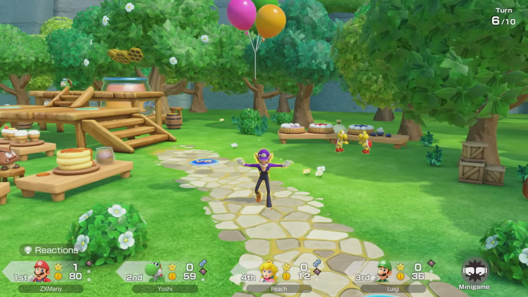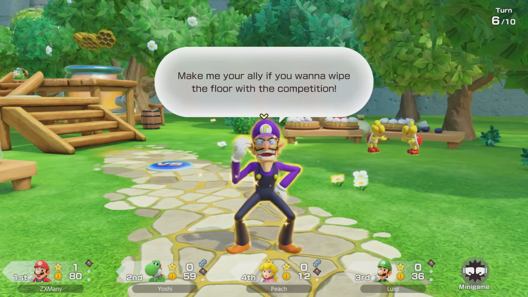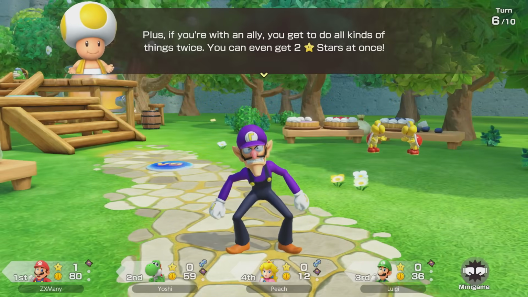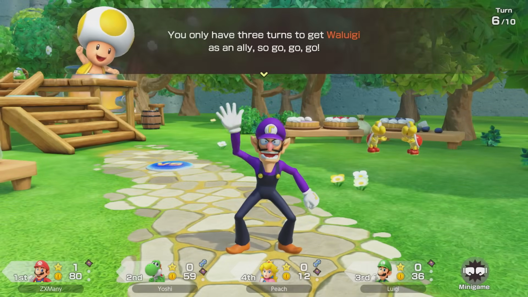Cool. Wait, well, Luigi now. Oh, Jamboree. There's the guy. There's the Jamboree buddy. Make me your ally if you want to wipe the floor with the competition. Oh, man. Okay, yeah. Wait, steal 3 to 8 coins from opponents you pass? That's so cool. And if you pass by the star, then you can buy 2 at a time for 40 coins, of course. That sounds amazing.